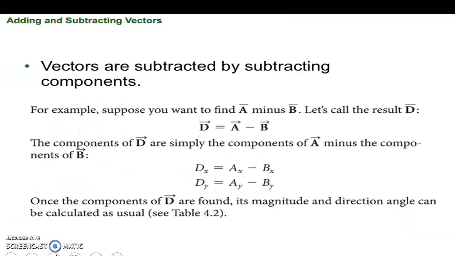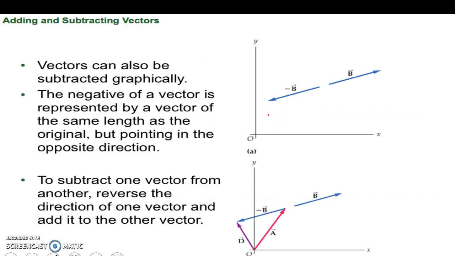Now subtracting vectors, all you do is whatever this other vector is that you're subtracting, you make it negative. Okay? And then we do everything else the same mathematically. We can subtract them graphically. So if B is going this way, and we want to subtract it, then we just take it and go the opposite direction, because positive direction and negative direction are the only thing that's different. So if A is this way, and B is this way, but I want to subtract, I got to take B and go the opposite direction, which makes my resultant go into a different quadrant.